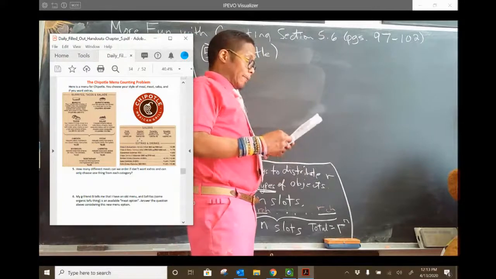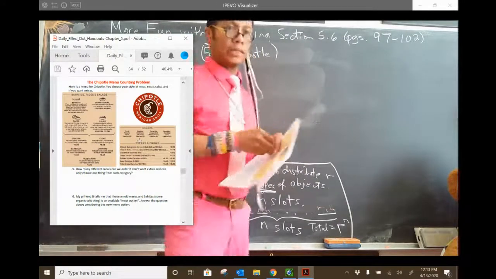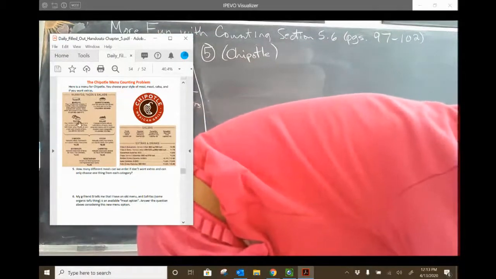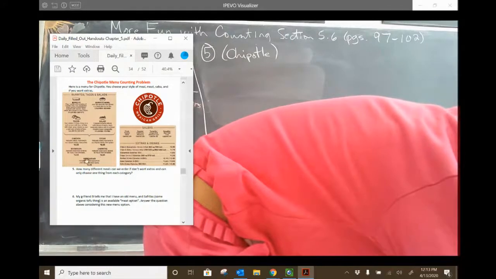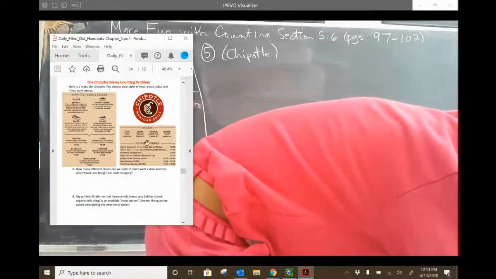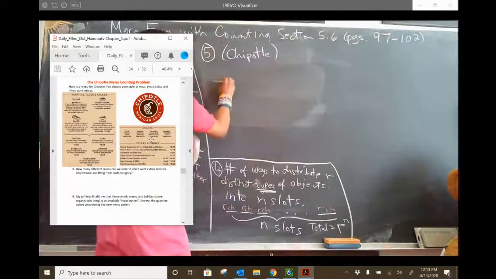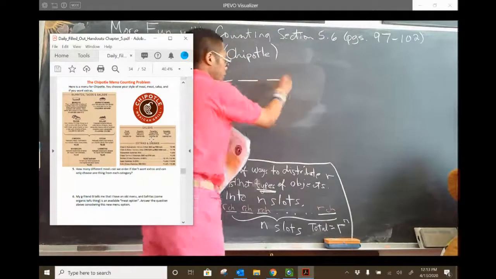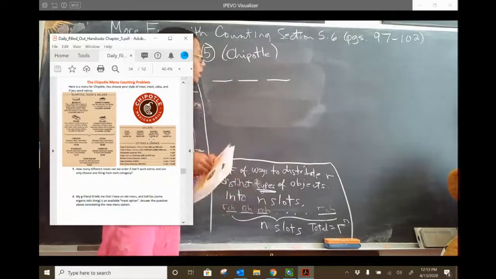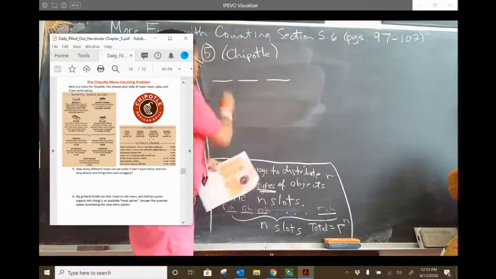So when you choose your meal, you choose your meal, which is the stuff up here of these 4 choices. Then you choose your meat, which is these 5 choices here. And then you choose your salsa, should you desire salsa, one of those 4 choices. So once we've said that, we've got these slots. You think of it as mini task 1, mini task 2, mini task 3. Mini task 1 is to pick your meal.